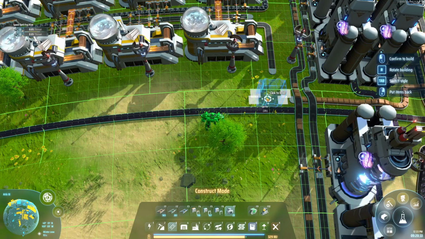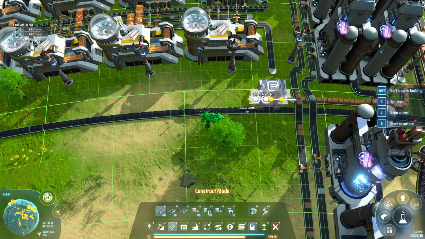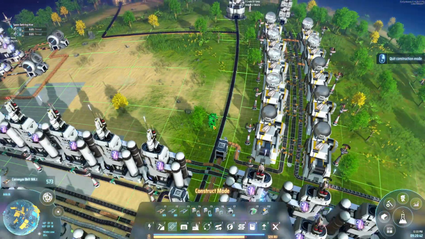I'd love to put it like right there. Okay. Well, we can maybe use one of these, and that'll work just as well. So put this guy in there, bring it out the bottom, run it over like that.